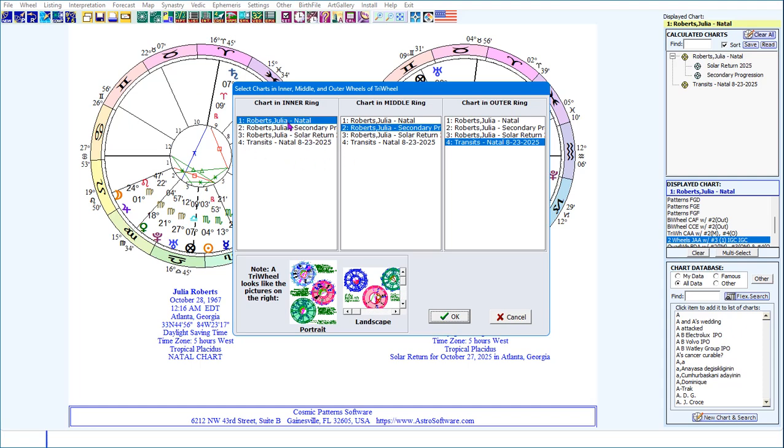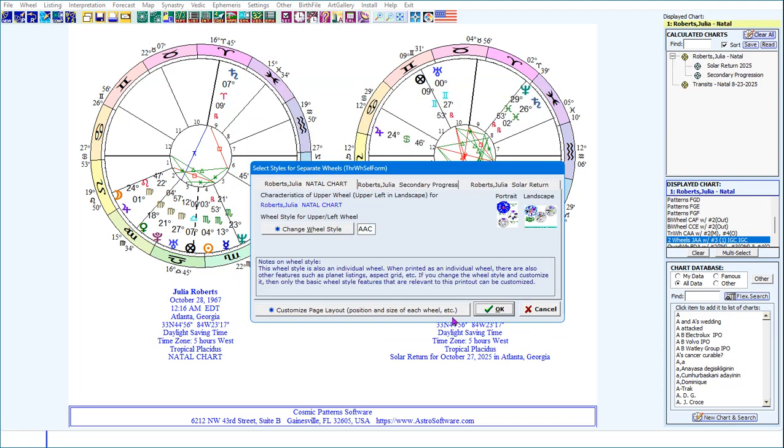looking at the natal chart or whatever entry you want in here. Again, because we have Julia Roberts in here as our display chart, we always have to use Julia Roberts' chart. Okay, so we want to do these 3 wheels. We want the solar return and the progressions, and we click on OK. Again, this one is AAC.